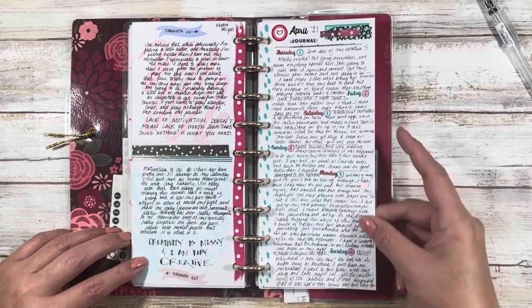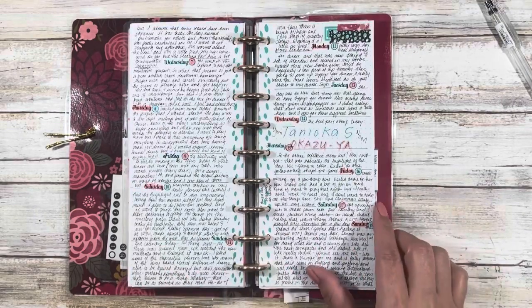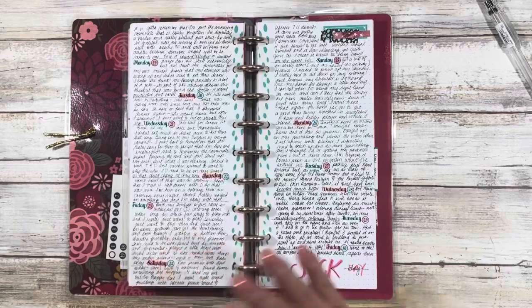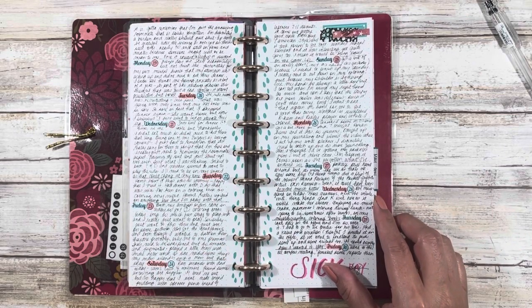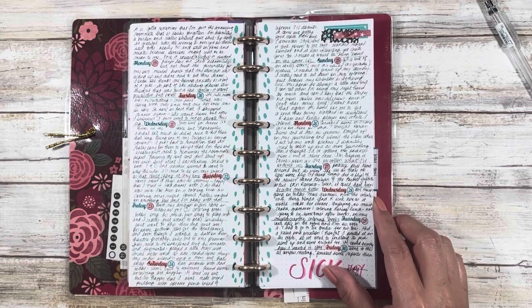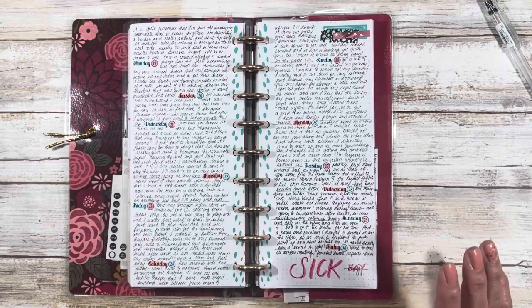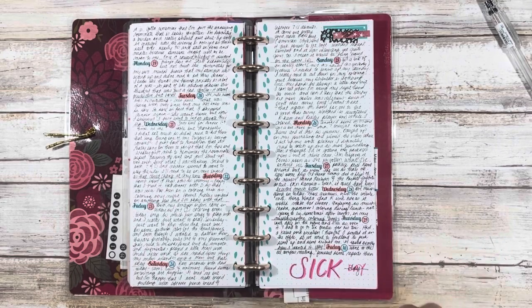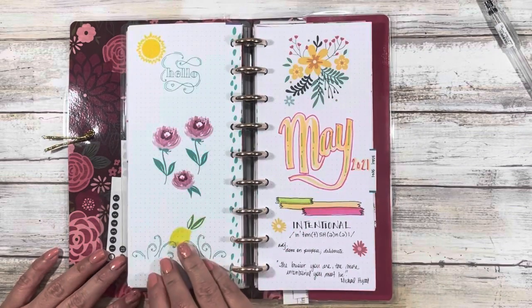And again, I would journal for as long or as little as I wanted, and then I would set up the next day. And so all you see is just writing on a page. And I knew that I really wanted to focus more on coloring and working on some of my creative hobbies. So I didn't want this to have anything to do with anything other than journaling. And you can certainly see that there.